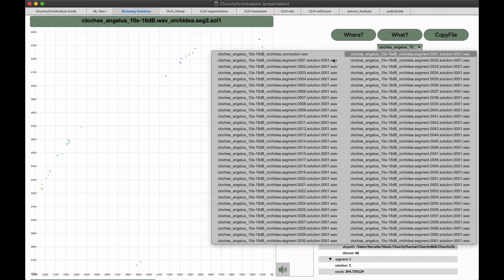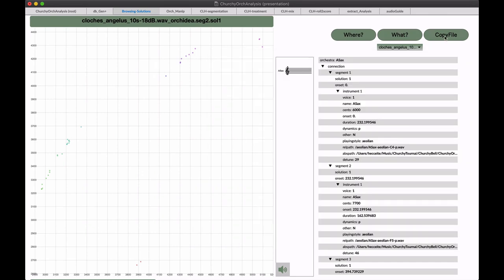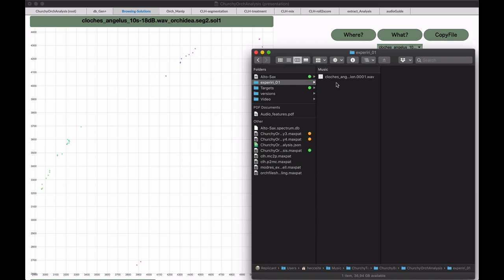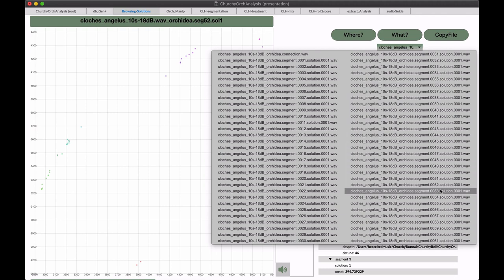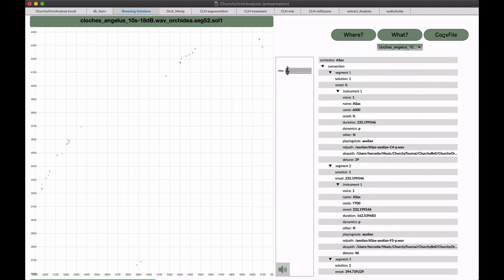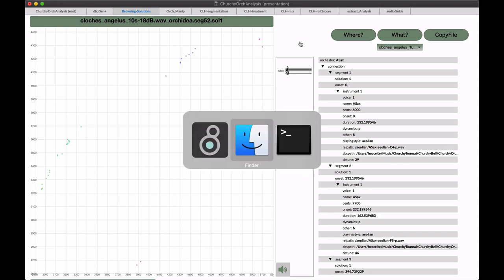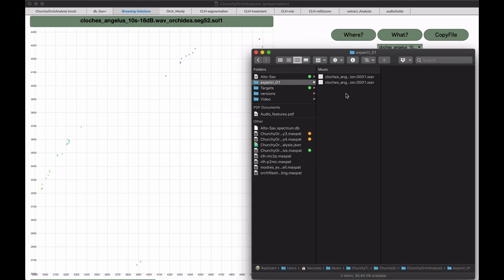It will populate my menu file. I'll choose the second, copy the file, and this time we will find the audio file. I'm going to choose another one. They are the same. Okay, so there is segment 52. Alright, there it is. Segment 52. Copy file. Of course, we can implement different scripts to facilitate this operation, this classification. Okay, so here we have both of the samples, but I'm not going to do all that.